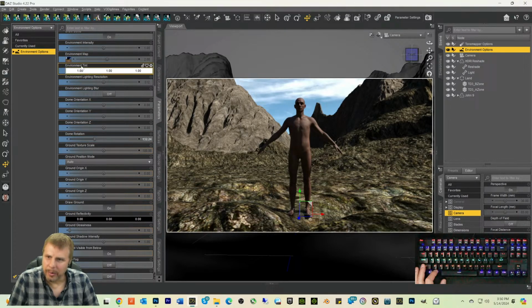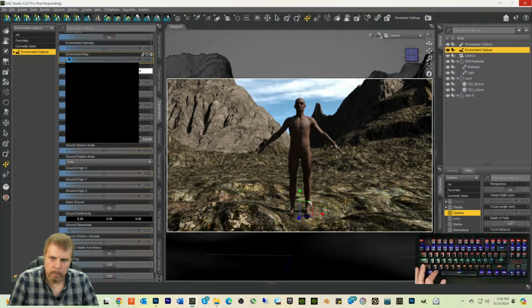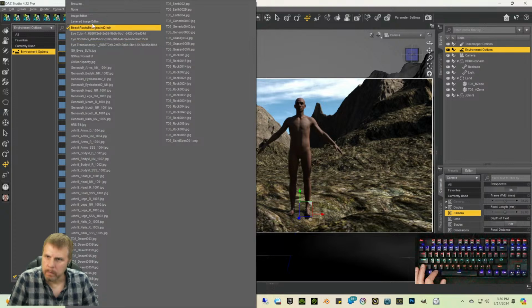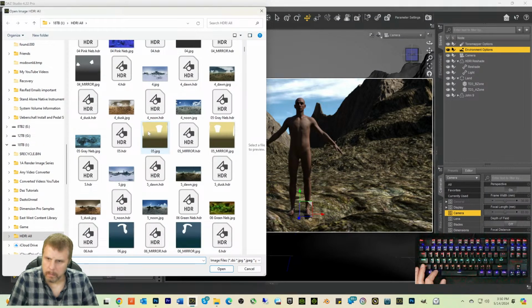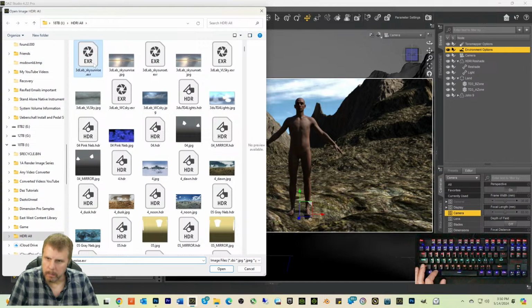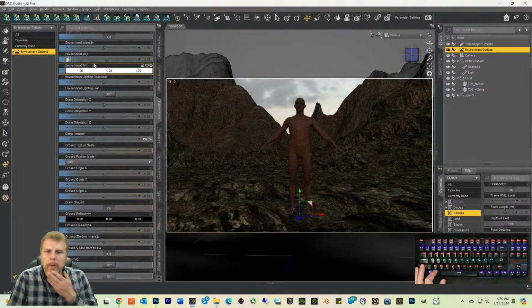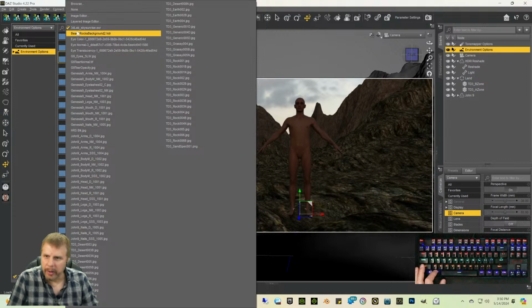All right, so we go to a different environment map. All right, let's try. Oh, I don't know if I just clicked on the right thing. Yeah, I did.